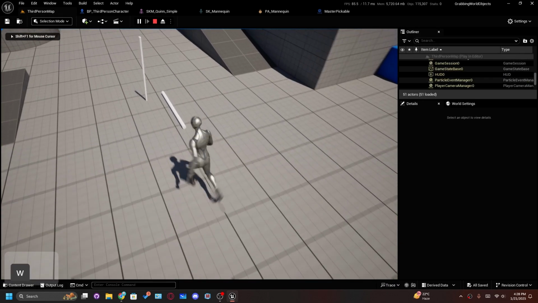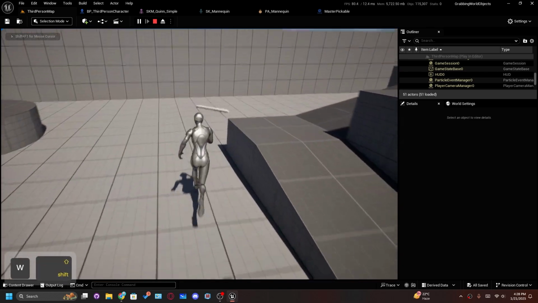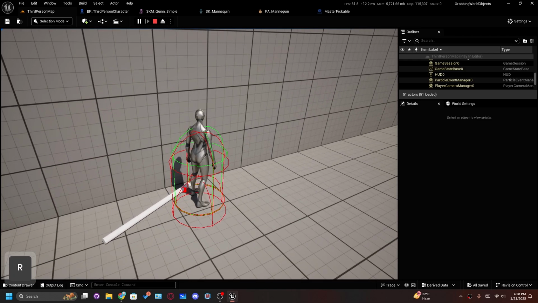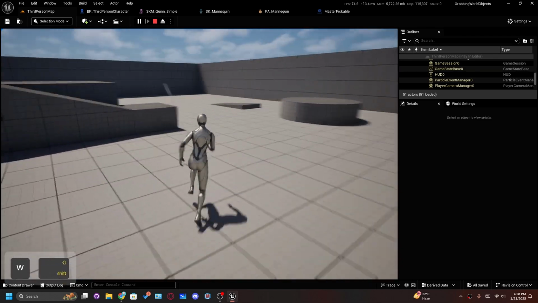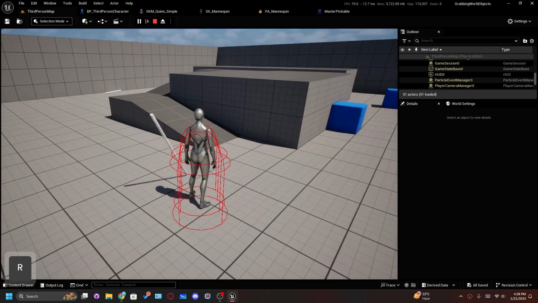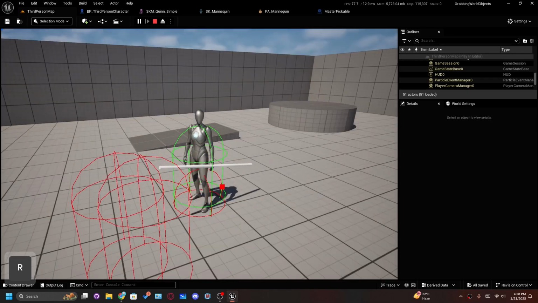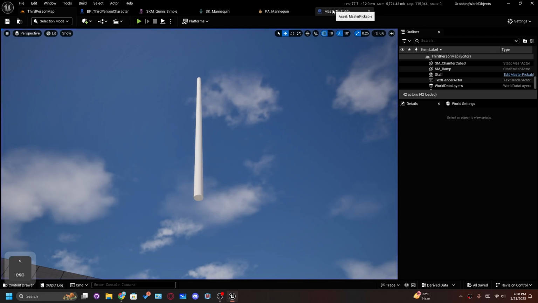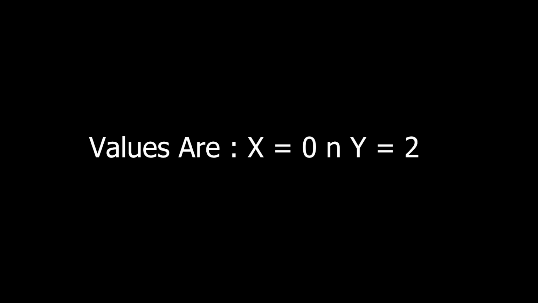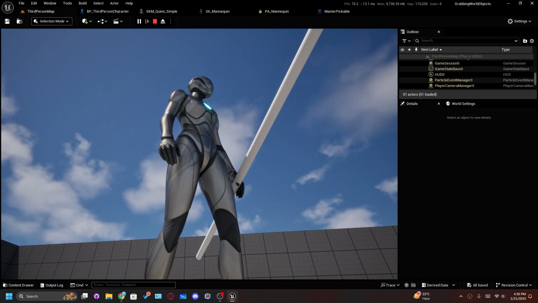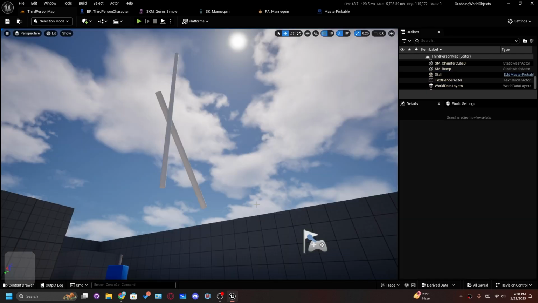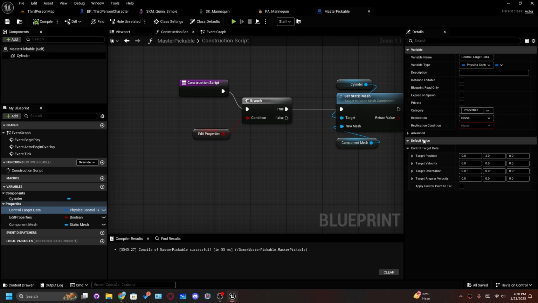So basically what's going to happen is if you try to pick up something that is not master pickable, it's not going to work. But let's say that you want to pick up the master pickable, then my god, why is it... And it works, and it works really bad. This should be negative 0.5. So as you can see, after changing a few values in the settings, we can change this.